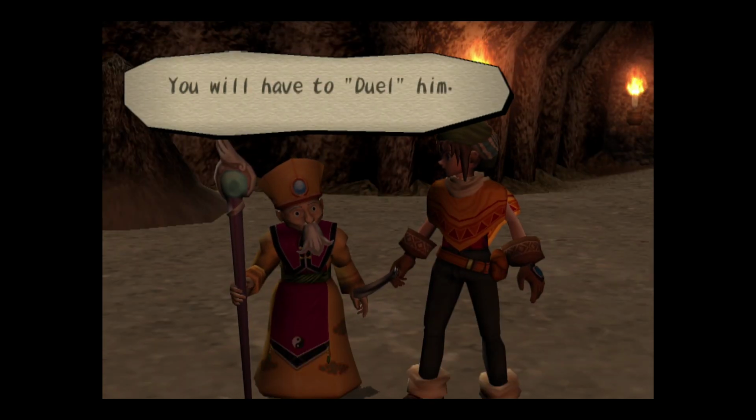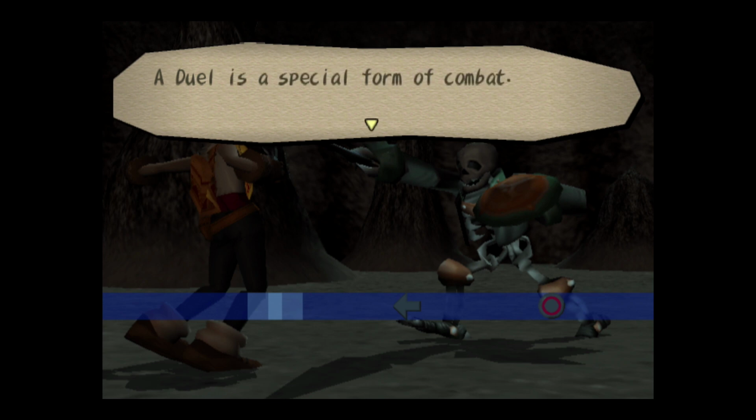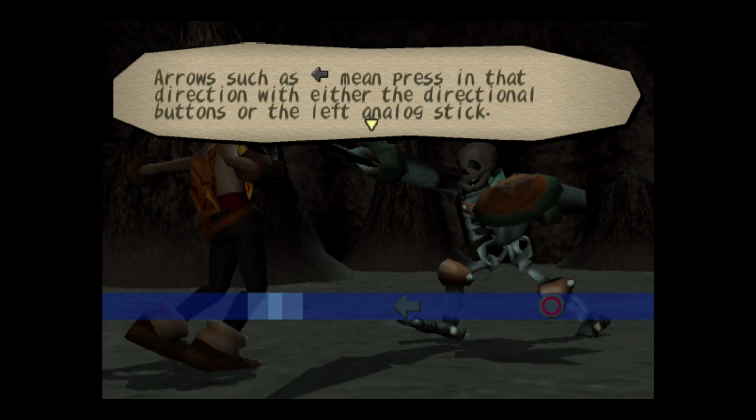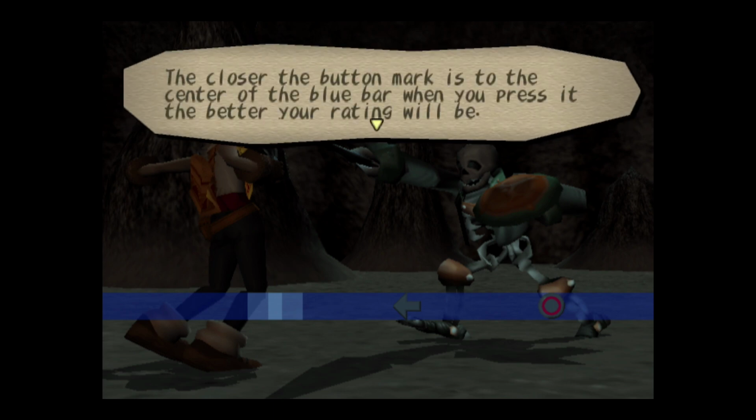It's a tough one, Tone. You will have to duel him. Duel is a special form of combat. Controller button markers will move from right to left. Press the right button when they line up with the light blue bar. Arrows such as left mean press in that direction with either the directional button or the left analog stick.